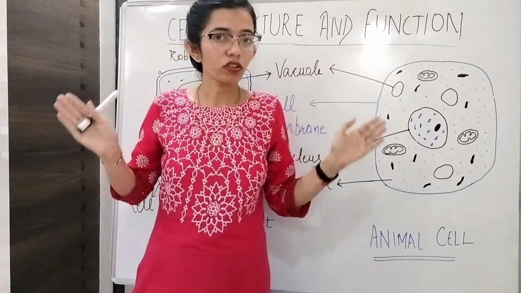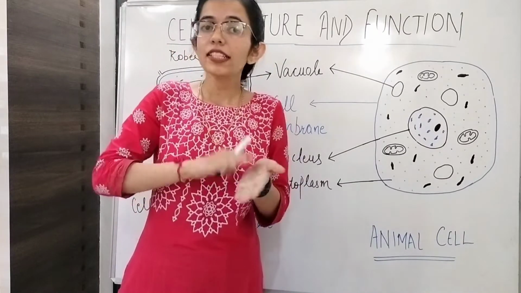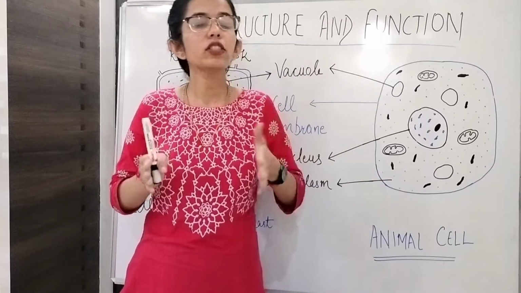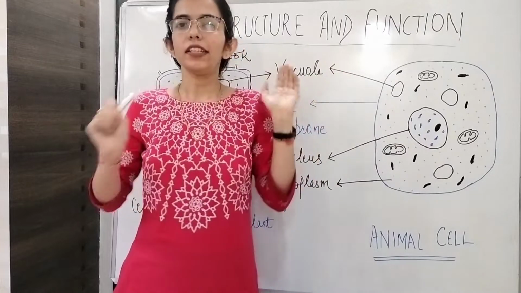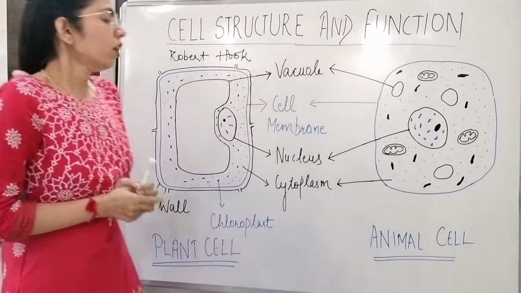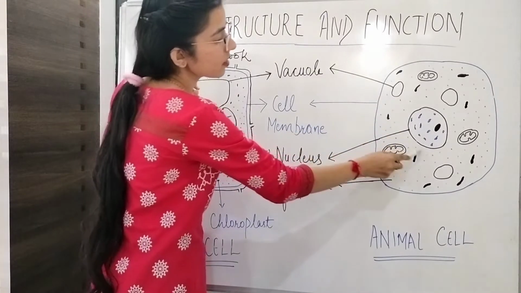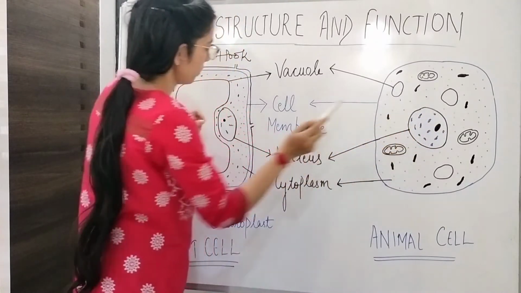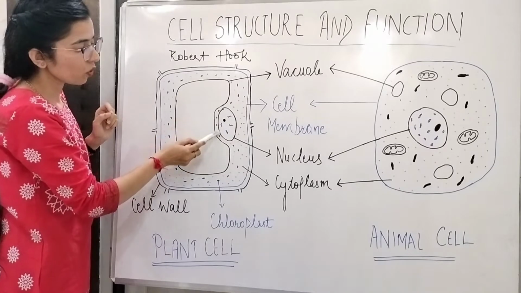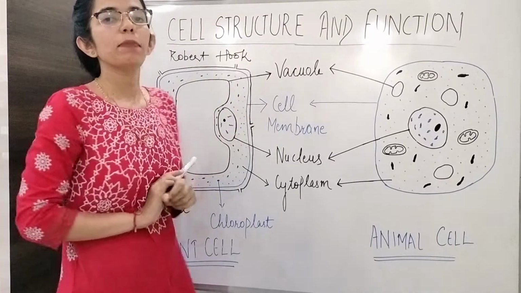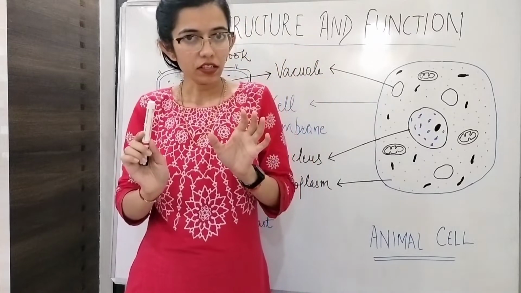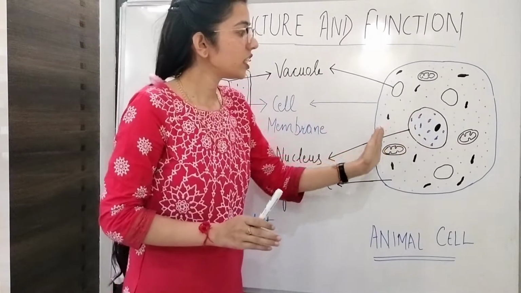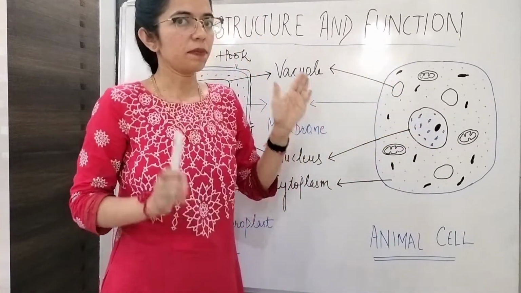Alright. Let's move to the third important component of the cell, which is nucleus. Nucleus plays very important role inside the cell. Nucleus के बिना हम cell को भी imagine नहीं कर सकते. Why? Because nucleus coordinates, regulates all the activities which are performed by the cell. Alright. Okay. As you can see, this is the nucleus. So nucleus also contains nuclear membrane. Inside this nuclear membrane, minute pores are present, and these pores play the same function, that is the transport of material inside and outside of the nucleus.